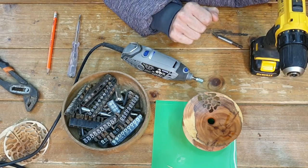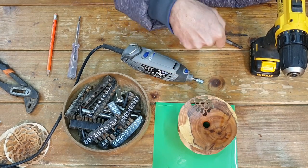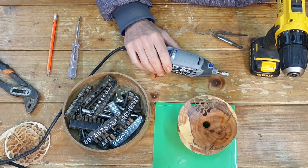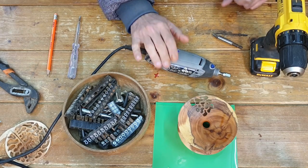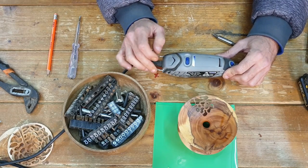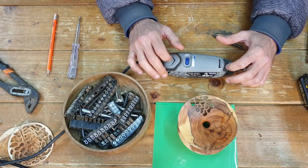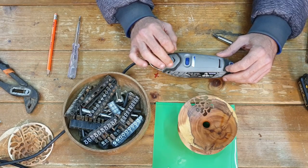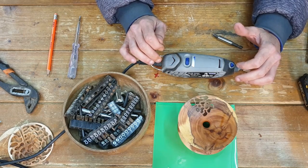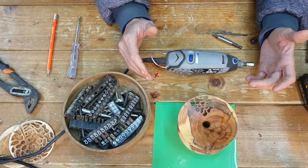Something a little bit different - midway through doing this project my Dremel died. I checked online: first of all this is a five-year-old Dremel so no warranty on it, second of all I got it as a gift from my father-in-law so I don't even have the receipt. I did some research online and found that these have a common problem - one of the wires from the coils breaks off - so it's easily fixed, but we are going to have to take this Dremel apart to do it.